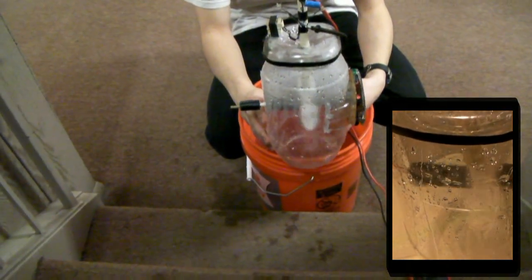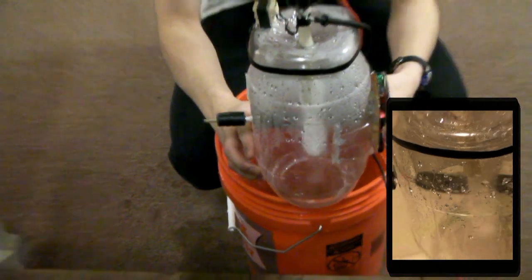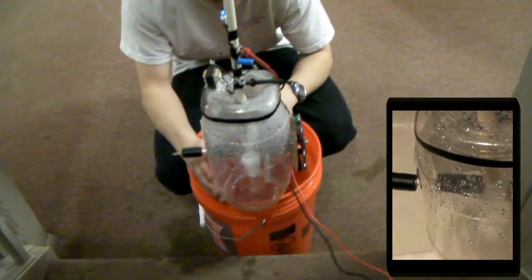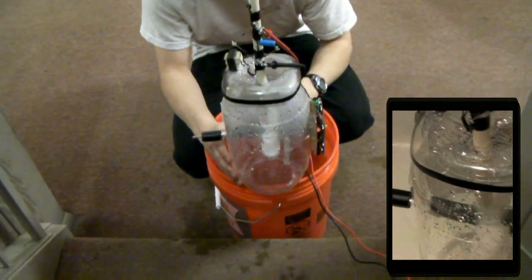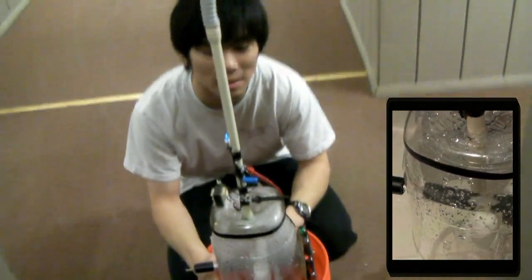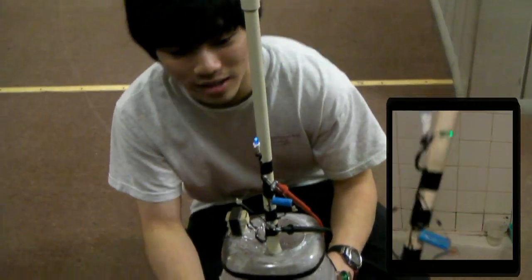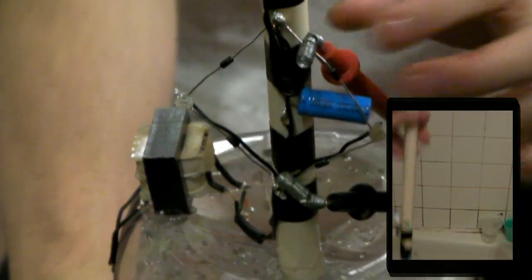We are almost done. Still spinning. Still generating the volt. Good. That's a good run. And here's a demonstration of how, even when it stops spinning and there's no more water, the light bulb's still on. Still got 2.4 volts so far and decreasing relatively rapidly. No more water. It's not spinning. But it's still on.